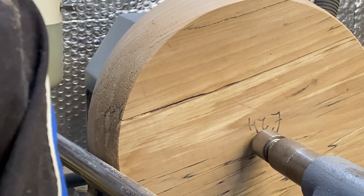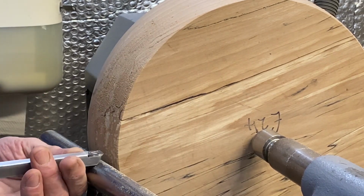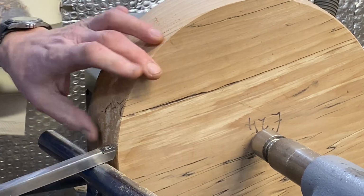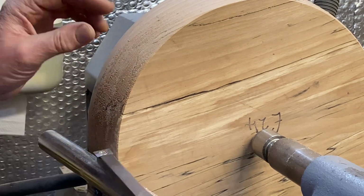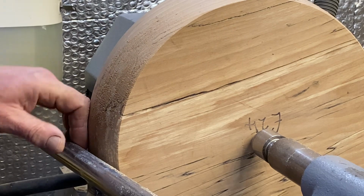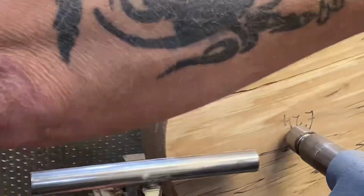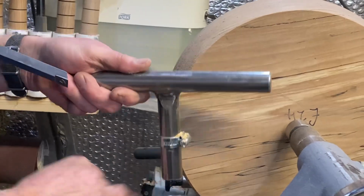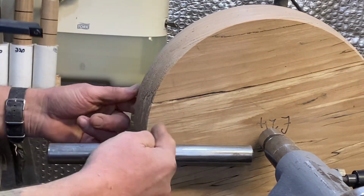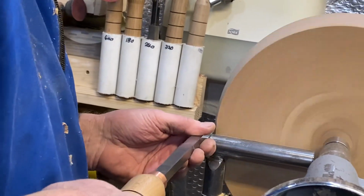Right, now, if you want to use a carbide, your square carbide, again, that would be fine. But again, I would not come in this way, because again, it wants to try and chunk bits off. You want to use a carbide, push that way. Come in that way and work your way up there. So put your rest around there. So put a tool rest there. You might better if you just go over to there a little bit. Okay, let me just clear that off, get that down. So if you want to come in on a square carbide chisel, come in this way.